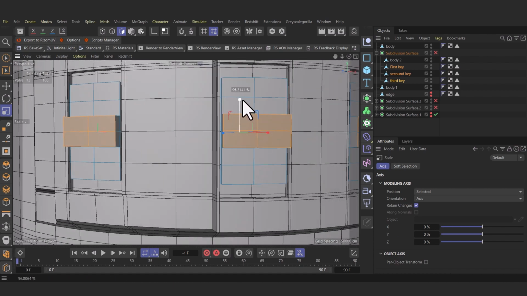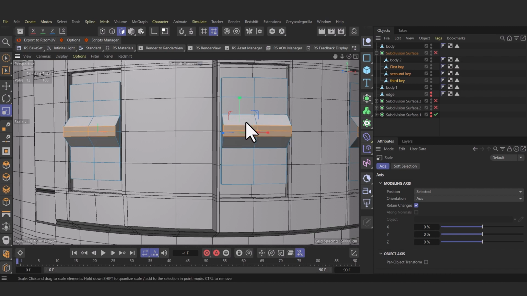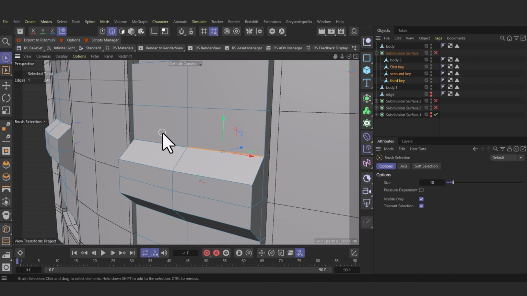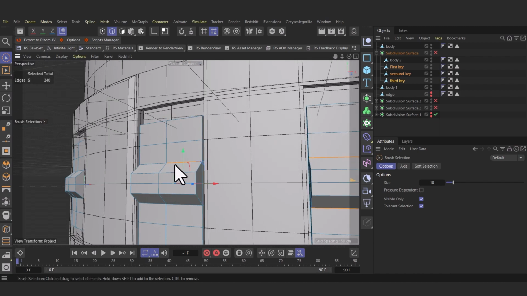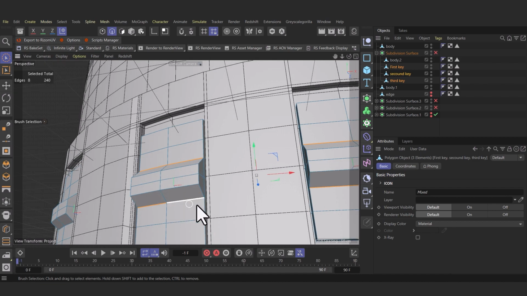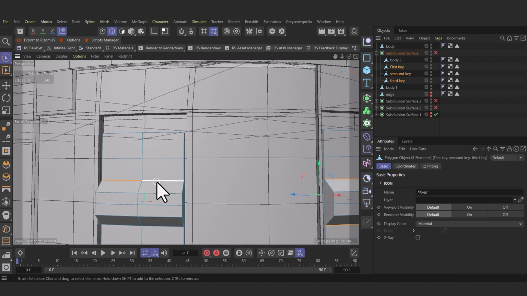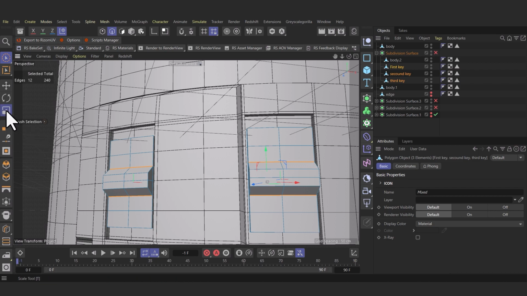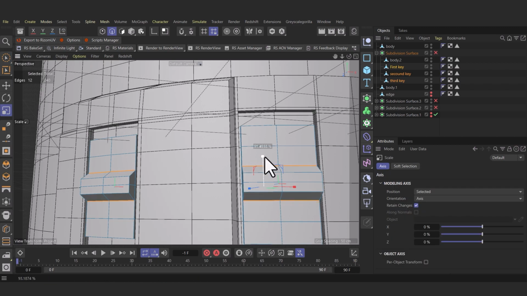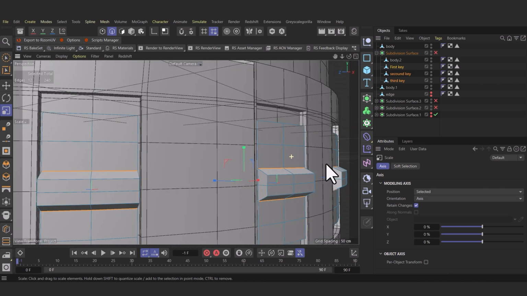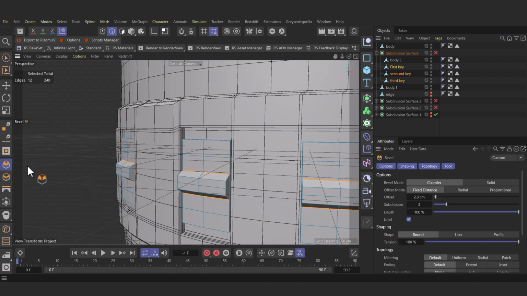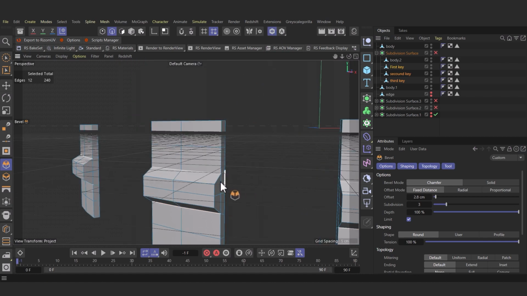I narrow the upper part a little. I have to give these sides a little curve to make them look softer.